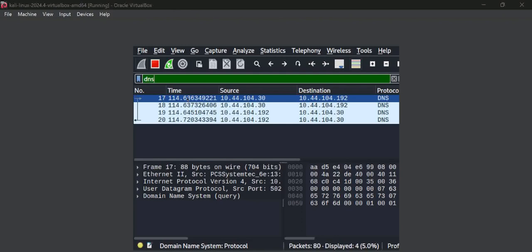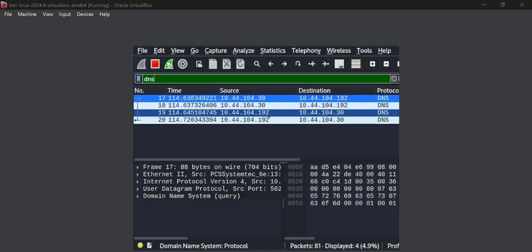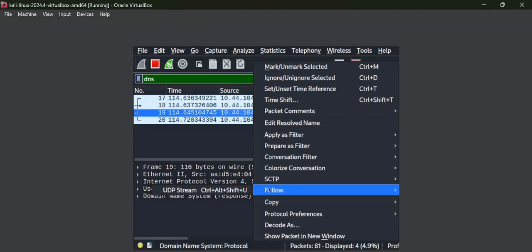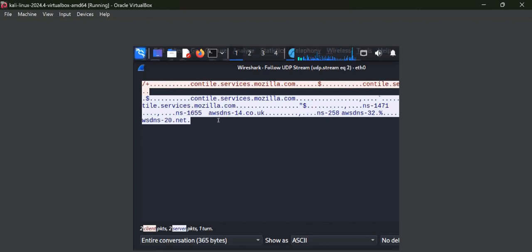You see, this is how hackers or analysts trace activity. So we are going to be digging into the DNS packet. I'll try to check more details. So I'll right click on follow UDP stream. Okay, so this is it. This is the raw query. You can't crack this up. This is actually the raw query.